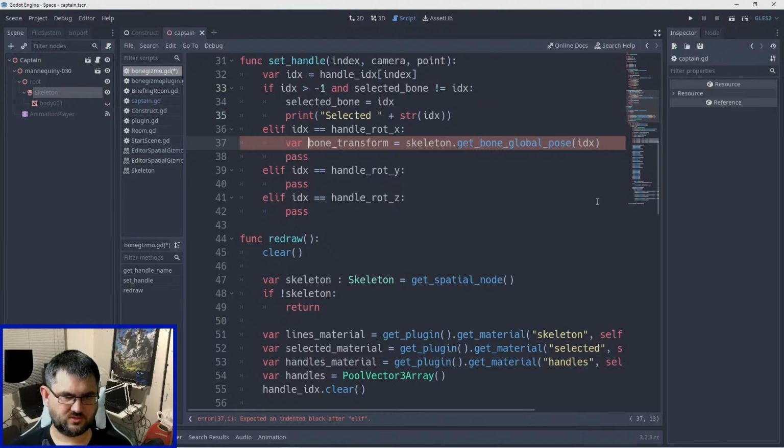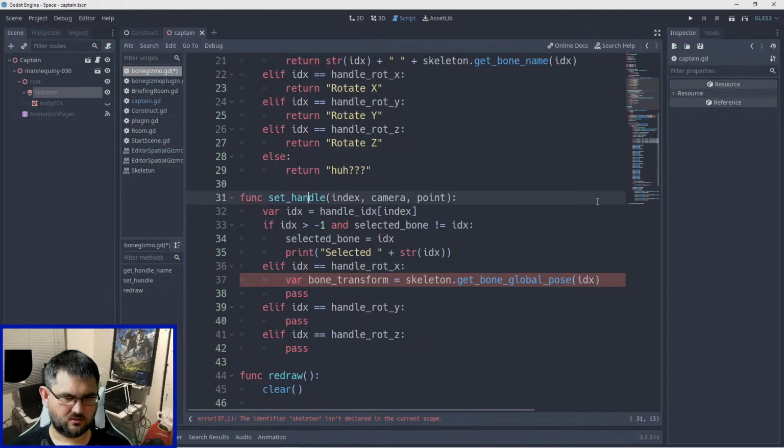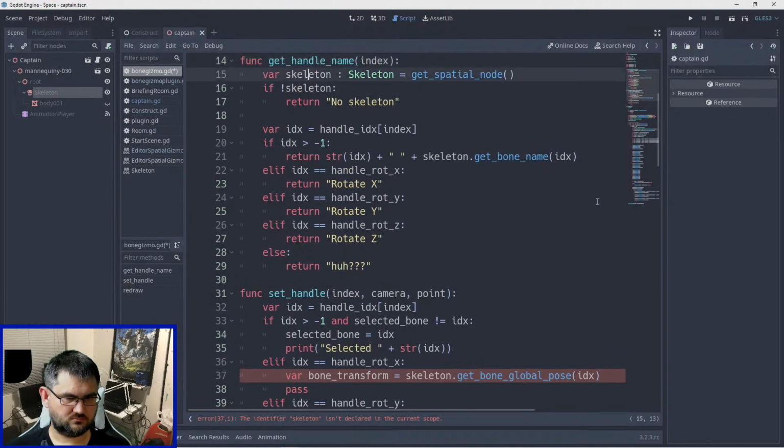Not for bone transform. We need to get our skeleton again, don't we? It's a bit annoying. I think we're going to move that up.